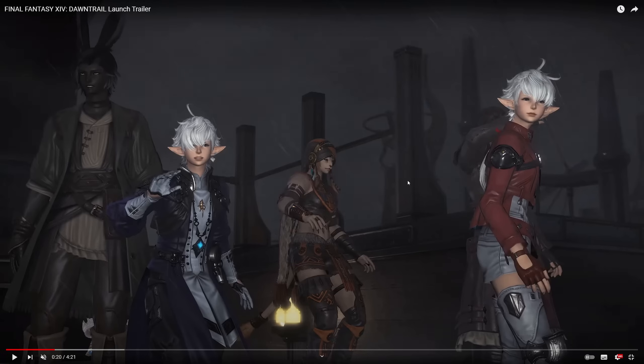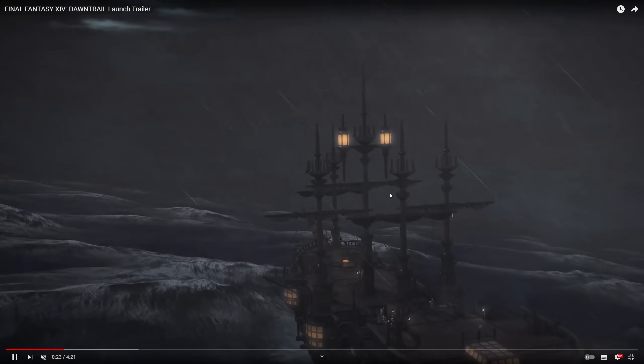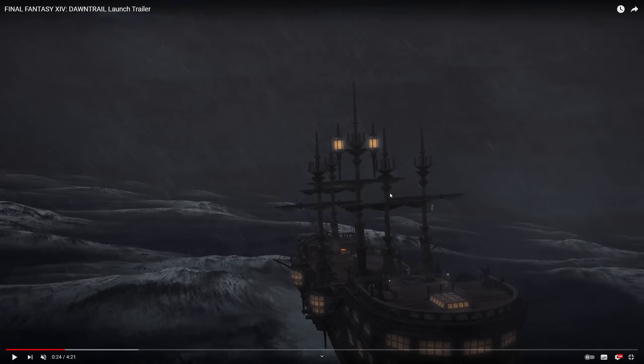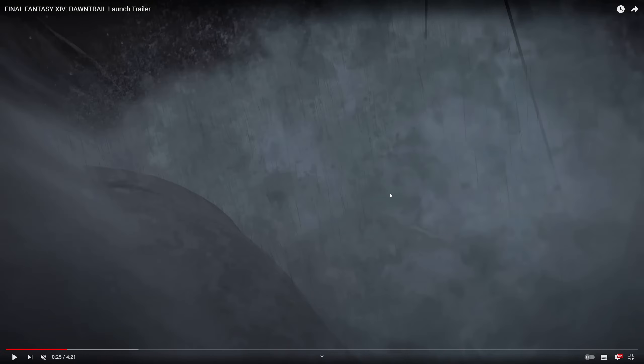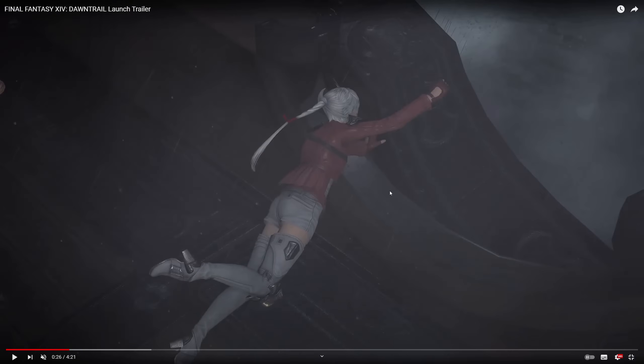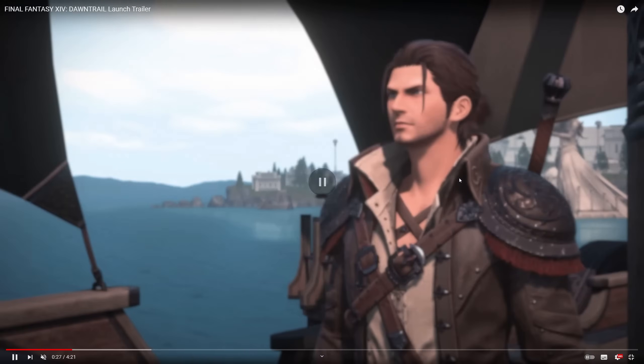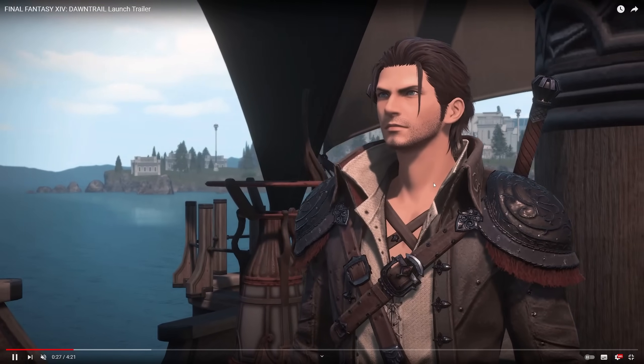This is the first proper time we've seen their models in their new upgraded form, looking absolutely fantastic. I think most people will agree the way that the wet textures look on those outfits is great, and they've really paid a lot of attention to detail. There's a bit of a strange cut here with the storm getting more ferocious and knocking Alisaie — presumably nearly overboard — although it cuts very briefly to her being saved, presumably by Alphinaud, as it straightaway cuts to arriving safely.